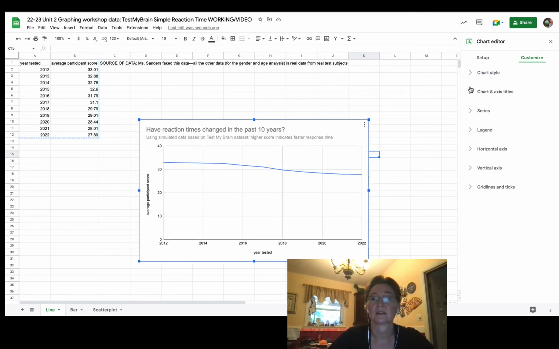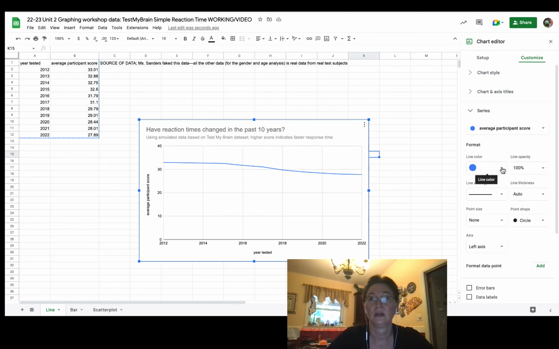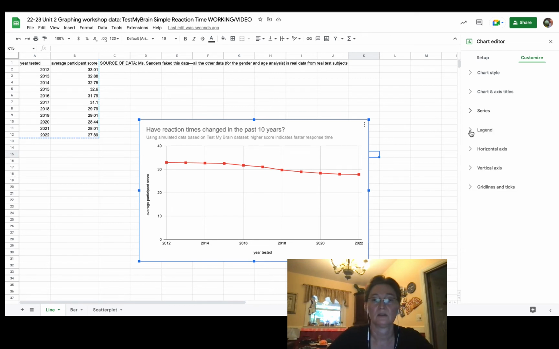Let's look at what's next on here. Series, that actually means that's like the different groups, your different experimental groups in your control. Those are the series. I don't really like the language they use, but I don't have power to change it. All right, so I want it to be red, like what I told you to use. There we go, red. And we notice in the sample that you need it to have squares.